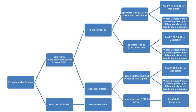The Pharmaceutical Benefits Scheme (PBS) is a program of the Australian government that provides subsidised prescription drugs to residents of Australia, as well as certain foreign visitors covered by a reciprocal health care agreement. The PBS seeks to ensure that Australian residents have affordable and reliable access to a wide range of necessary medicines. The PBS has faced increased scrutiny as its cost has increased.